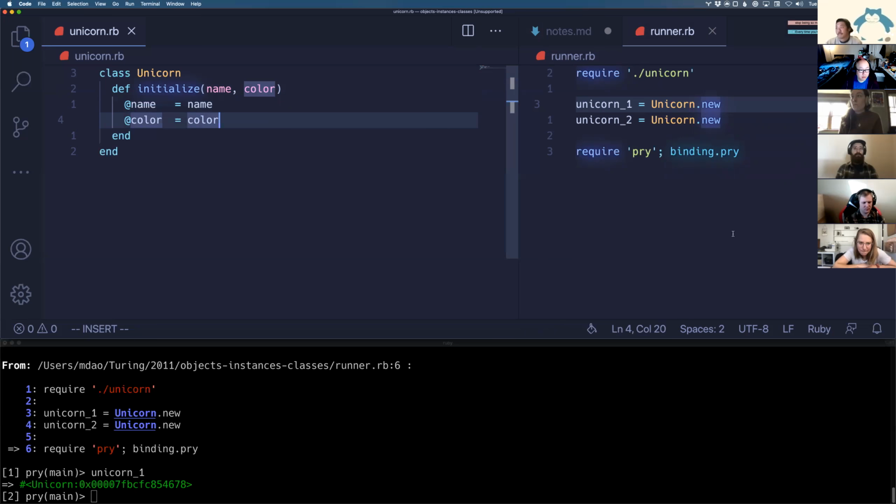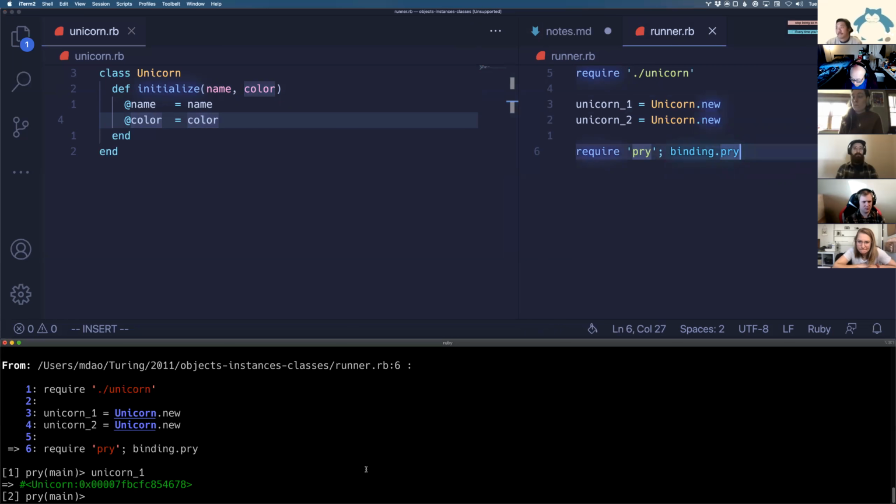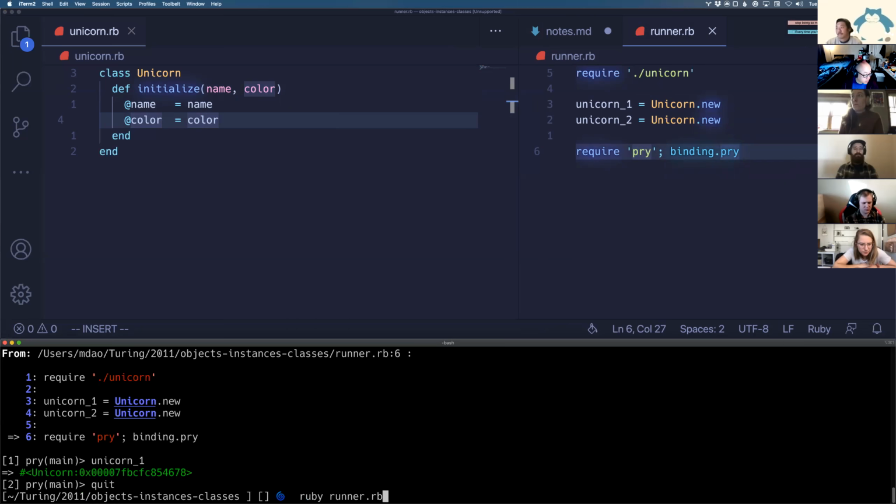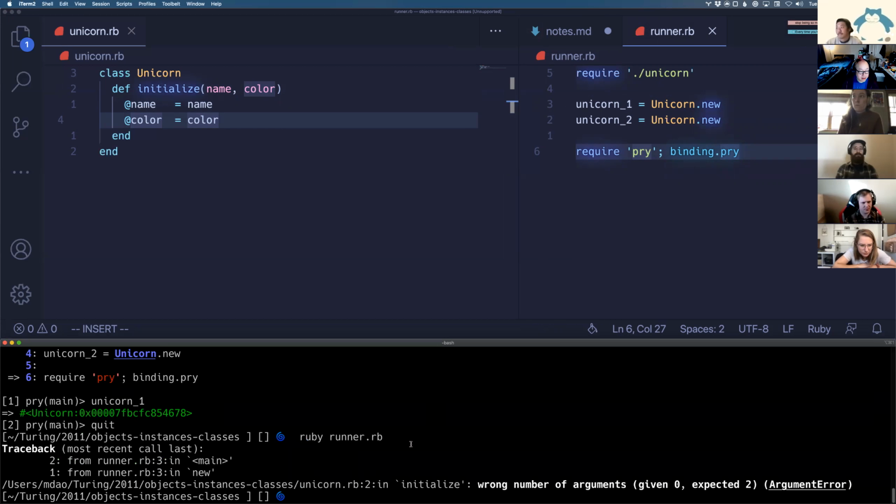So when we run our code now, let me go ahead and quit out of this pry session, and we will run it again. It's going to complain that we have initialize wrong number of arguments, given 0, expected 2. And from yesterday, what did we talk about when we came across this error message yesterday? Chris with a K. I'm just gonna. It looks like the method initialize is expecting 2 arguments.